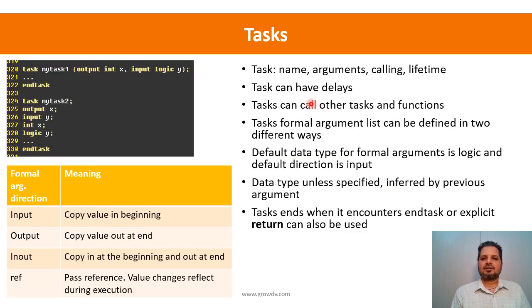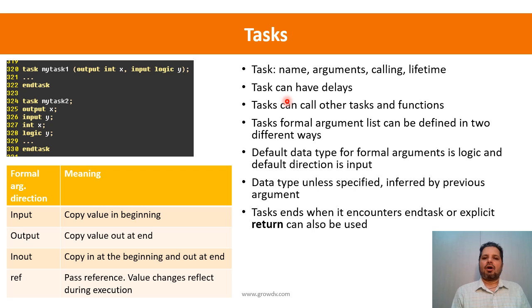Okay, we'll start with tasks. In the context of a task, what we need to understand is that every task will have a task and end task, and then it will have a name, and then it will have a set of arguments. And then we need to call the particular task, or formally enable the task, to invoke the statements present within the task, and then there's a concept of lifetime. These are the key aspects associated with the task. What is the name of the task? What is the argument list that we are passing? How do we call that particular task? And what is the lifetime of a task? These are the concepts that we need to understand.